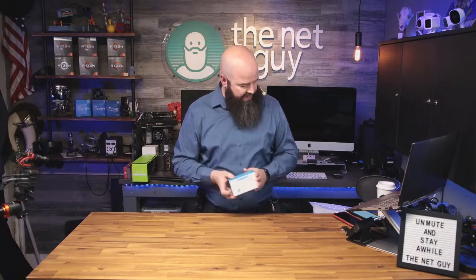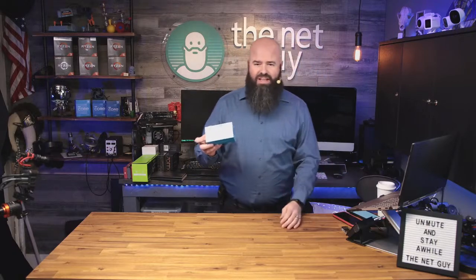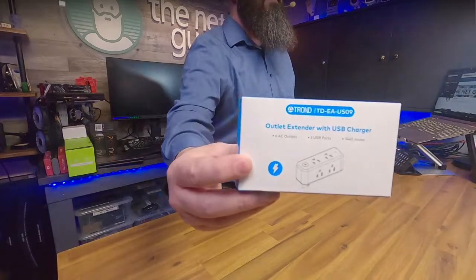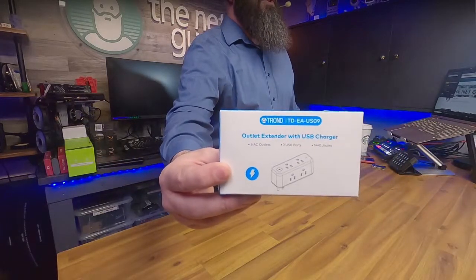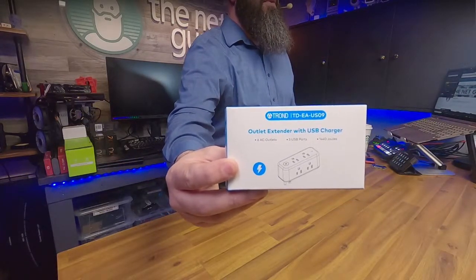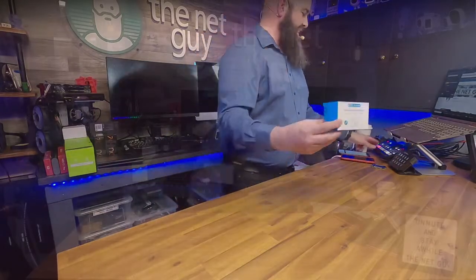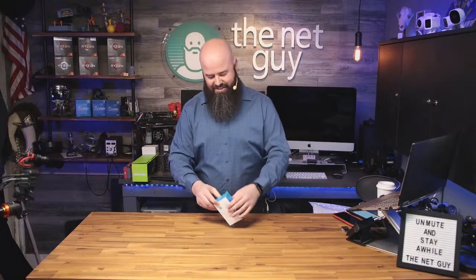And today's show, we're going to kick it off with this outlet extender surge strip, which I want to show you here. I'll show you on the side camera. It's pretty cool. So it's got surge capabilities, 3 USB ports, and 6 outlets in this little tiny package. Let me show you what that's like.